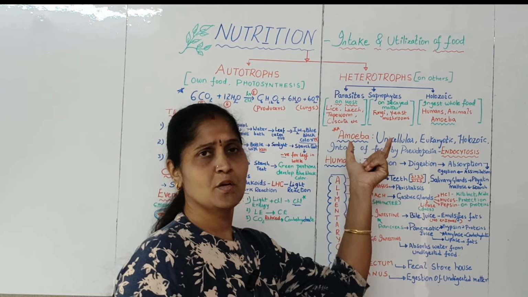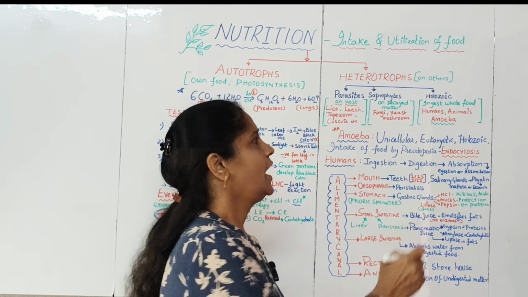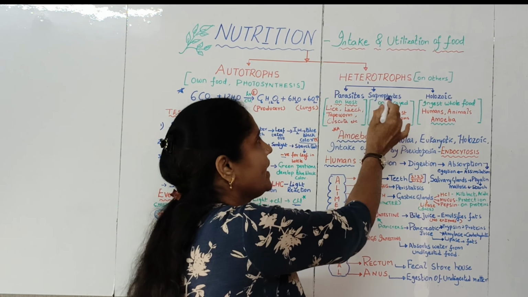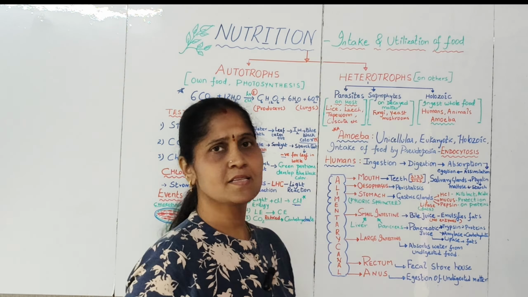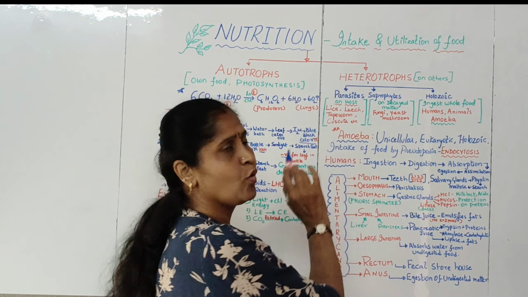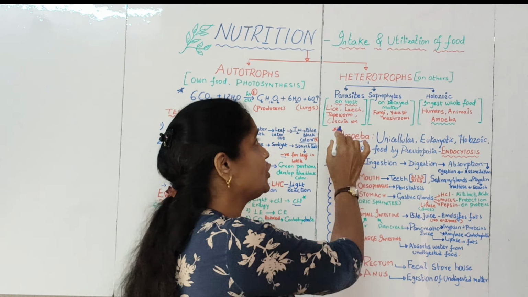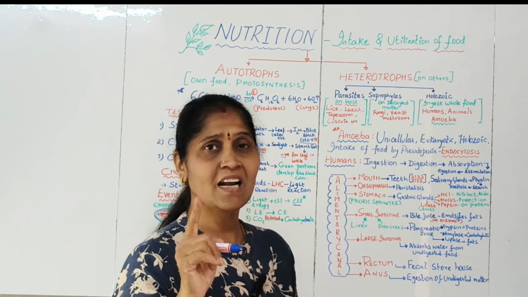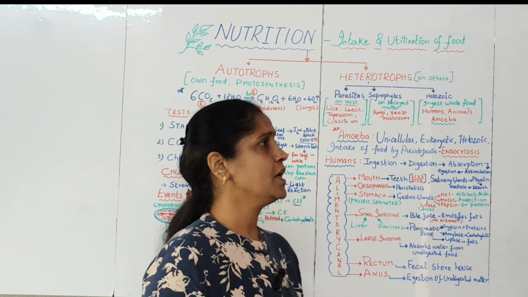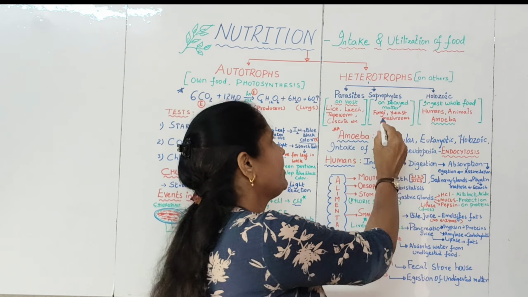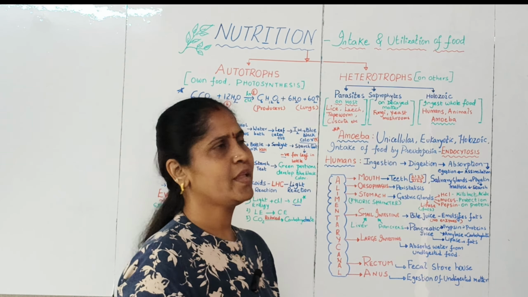Talking about the other part of your lesson, that is heterotrophs. Heterotrophs depend upon other organisms. We have three types: parasites, saprophytes and holozoic organisms. Parasites depend upon the host, as you have seen. I have written some examples: lice, leech, tapeworm and cuscuta, which you have to remember is a plant variety that is a parasite. Next, saprophytes feed on dead decayed matter. Here we have written fungi, yeast and mushrooms as some examples.